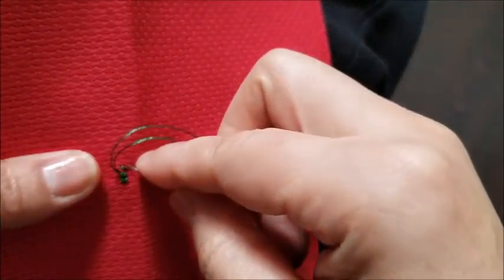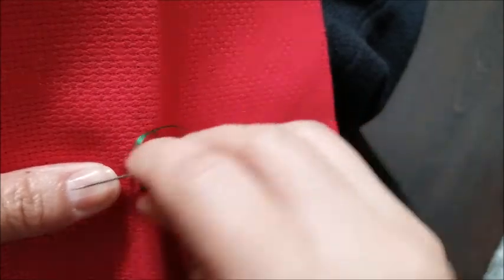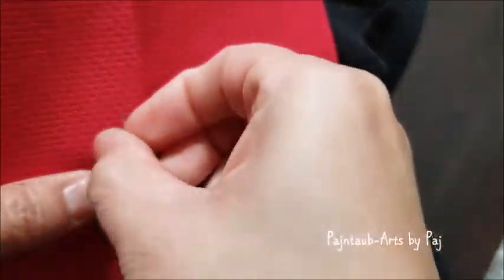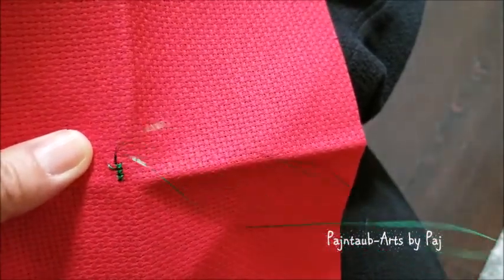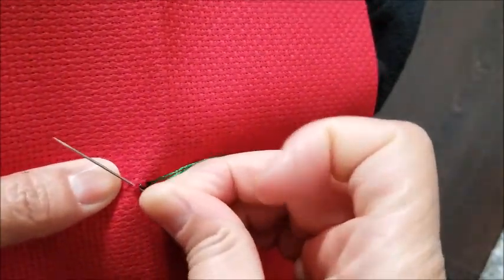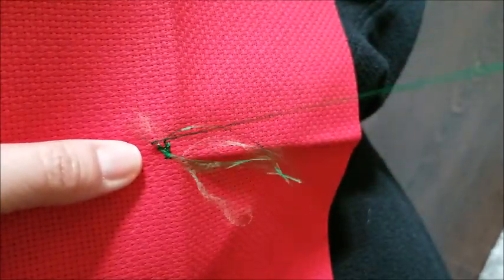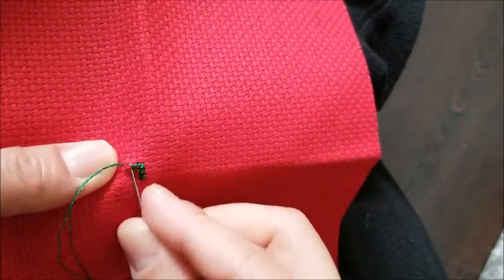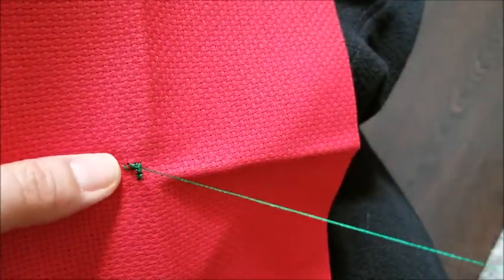So now I have three up and three to the side. I like to use these shiny threads so that it's easier to pull.